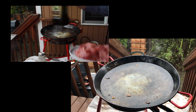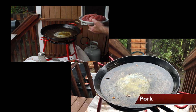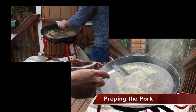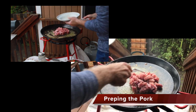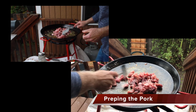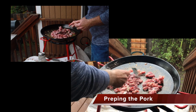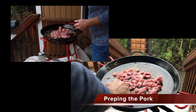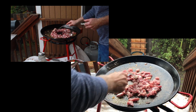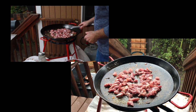You have to do this outside? Well, a lot of times I'll do it in the garage, but we have some of our winter clothes in there. It makes it really smell. Yeah, so you can do personal paellas in a cast iron pan. What kind of meat is that? Oh, this is pork. Like a pork loin. Pork loin, yeah, and I just cut it into small cubes.